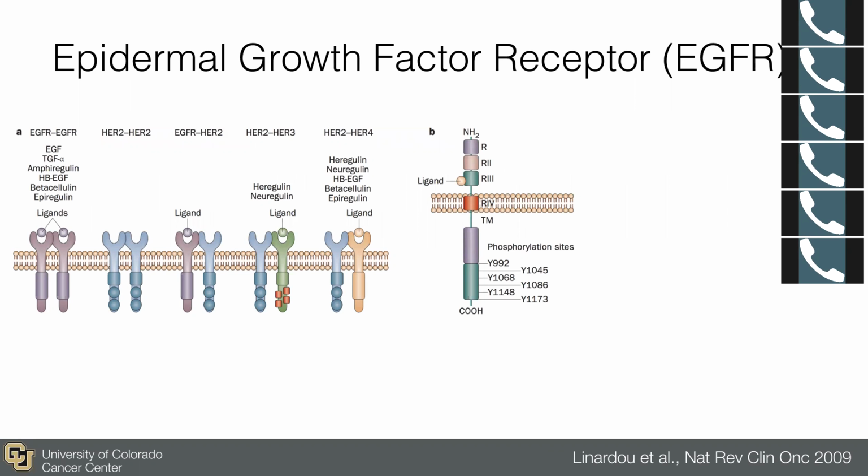So I thought I'd start with just a brief overview of what the epidermal growth factor receptor is. I think it's important for how we think about drugging EGFR Exon 20 insertion positive cancers. EGFR, as you can see here, is actually a member of a 4 receptor family: EGFR, HER2, HER3, and HER4. Probably the most widely studied of all of these receptor tyrosine kinases. It's a transmembrane protein, which means that part of the protein sits outside of the cell, and part of the protein sits inside the cell with a connecting transmembrane region.